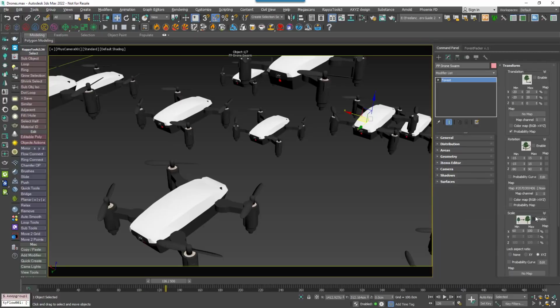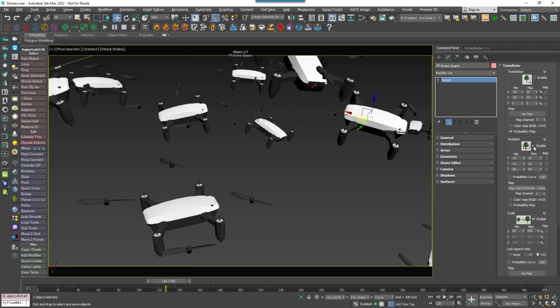So this all looks fine so far, but watch what happens if I randomize the rotation and scale. Suddenly the model falls apart with the propellers detached from the body. This is because the old group behavior was intended for patches of plants and would randomize each element of the group individually. In fact, it would also evaluate surface conforms, areas and camera clipping individually too. For collections of plants, this might have been what we'd have wanted, but for models like this drone, that clearly isn't going to be correct.